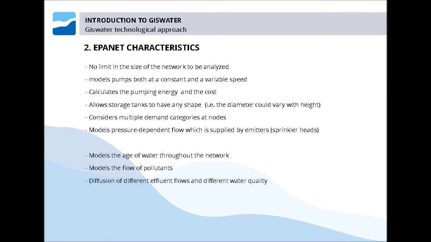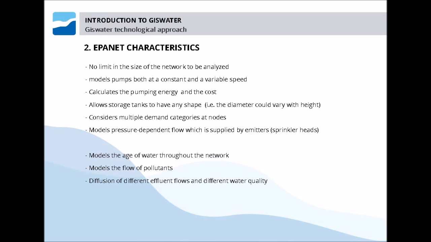Moving on to the topic at hand, what is EPANET? Well, EPANET is a design software for potable water networks. Its main characteristics are: it does not place any limits on the size of the networks that we have to analyze, and in addition, as it is programmed in C, its code makes it extremely fast. EPANET models pumps working both at constant and variable speed. In addition, the energy consumption and the cost of pumping energy can be calculated. It can model any form of storage tank, i.e. the diameter can vary with height.